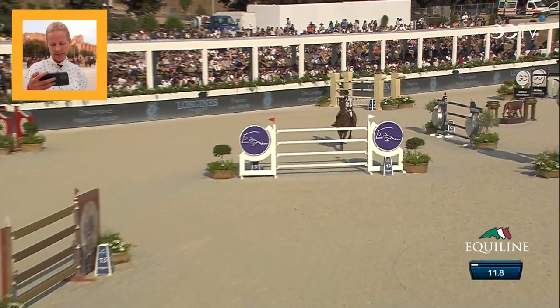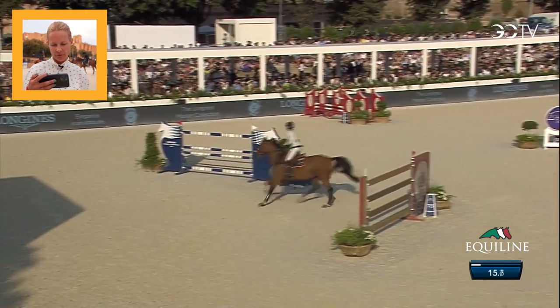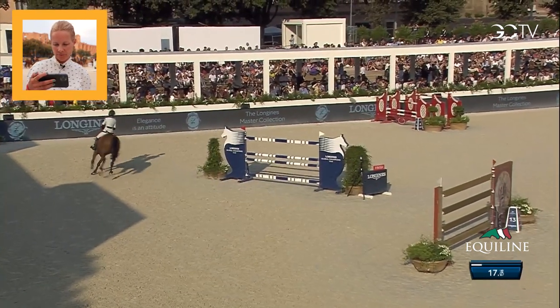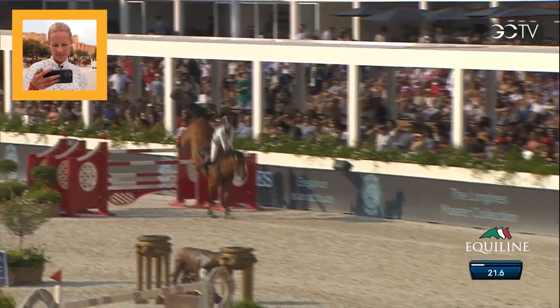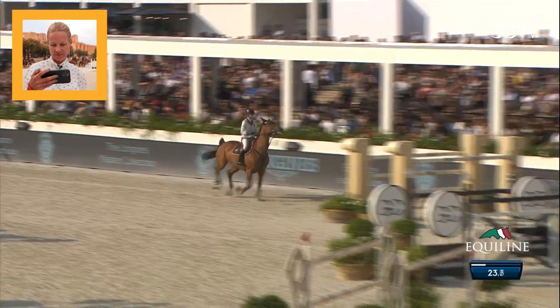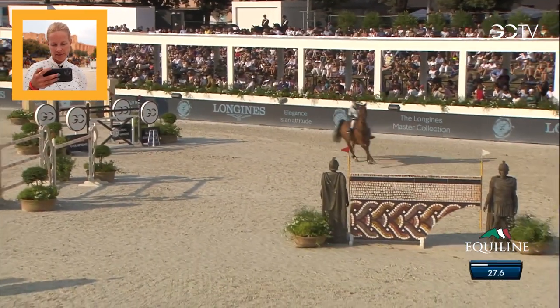I got a little bit too much forward, so then I got the eight short strides a little bit too short, but again she jumped very good. I turned in between the jumps there to save some time, and to the triple bar — very good shot again. The five got very normal, as I planned. Then I had to hold a little bit for the eight again.